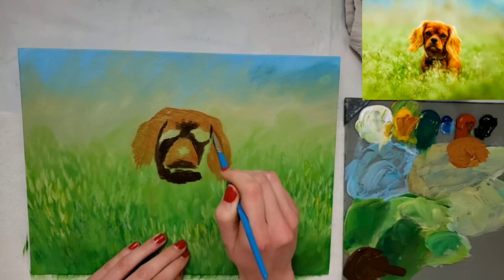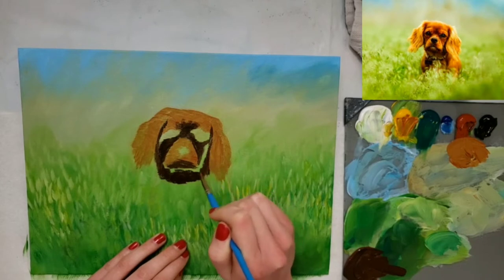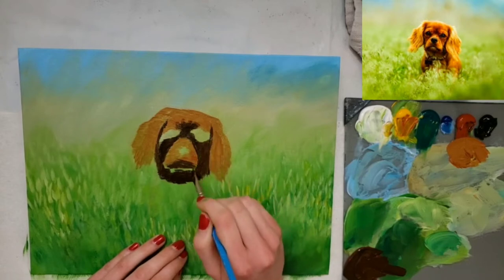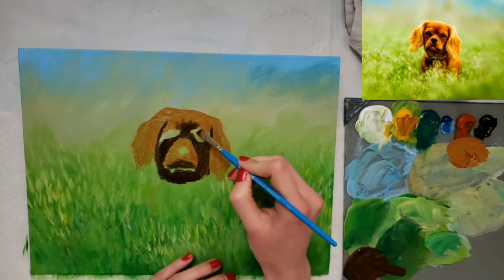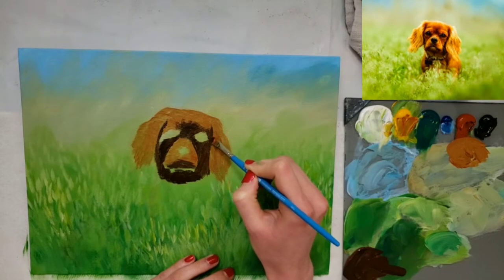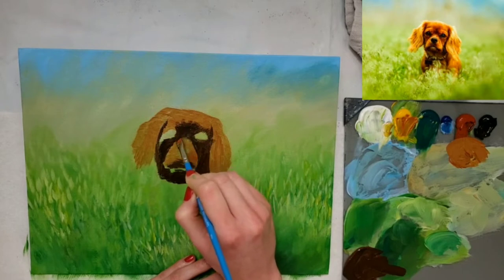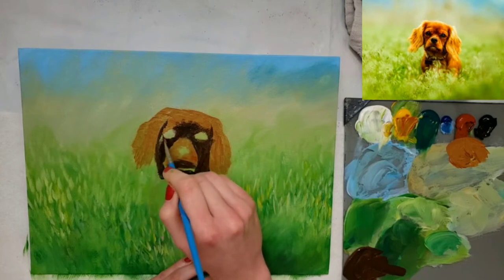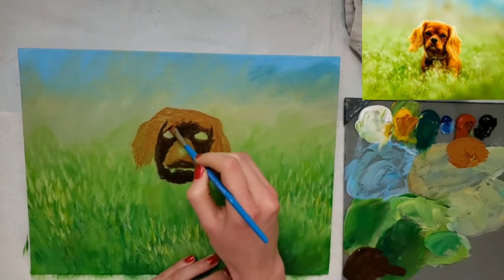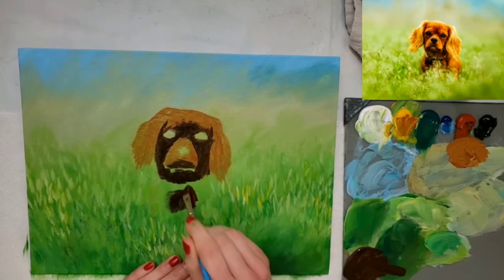Get some dark in between the face and the ears. Not completely covering up the eyes, but covering it quite a bit. And body.